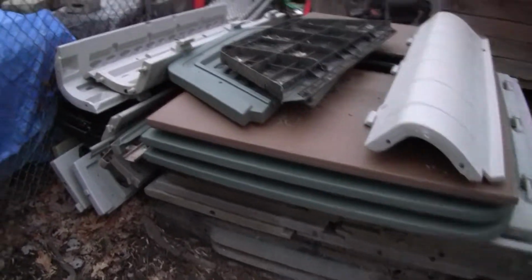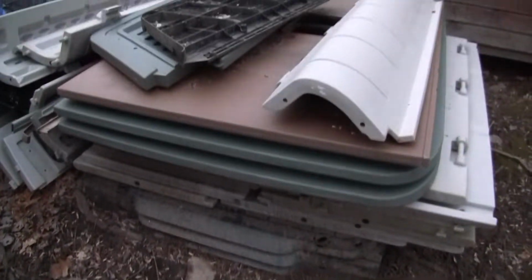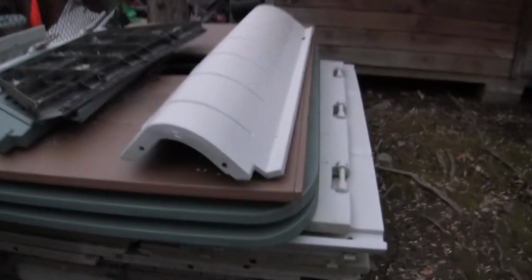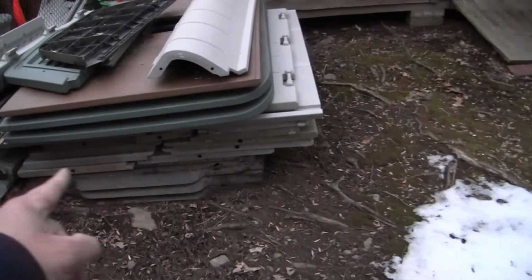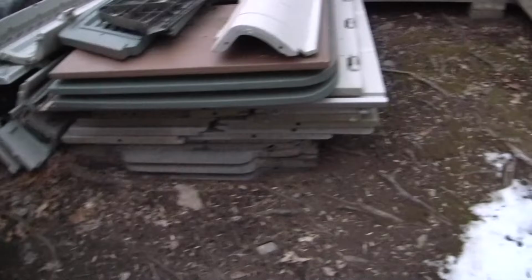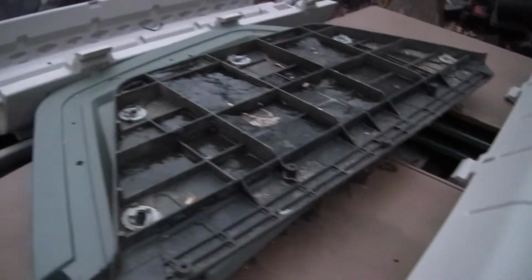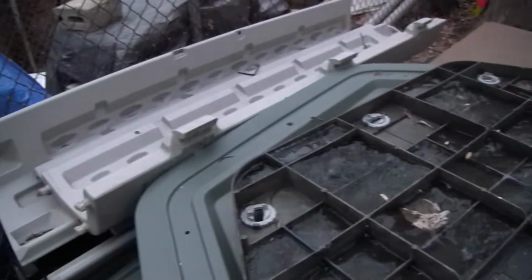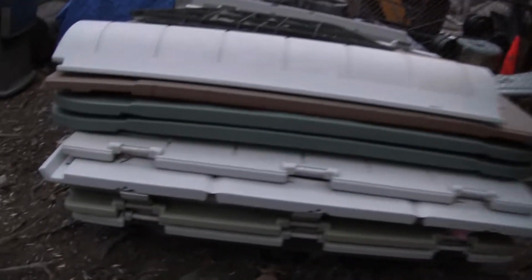So in its place, I picked this up for free from one of Lionel's neighbors last fall. It's a Rubbermaid shed. Forget the dimensions. It's a pretty decent size one. You can actually walk into it. Those black pieces there are the floor. There's 3 of them, so it'll be 3 times the width of this pile. Not really sure how old it is, but it's in decent enough shape. It's also got a little bump out, which is what this thing is, if you're doing potting or something, flowers. It's got a nice little bay window. It's kind of cool looking. So that's going to get put in its place. Just got to figure out how to assemble it.